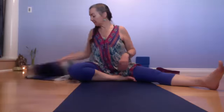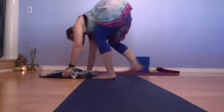Still breathing, noticing how your wonderful body is feeling. And we're gonna pause for a moment and then either flick your fingers or shake your hands, whatever feels comfortable. And we're going to make our way onto our hands and knees. And I know that some of you might have your knees a little bit uncomfortable.